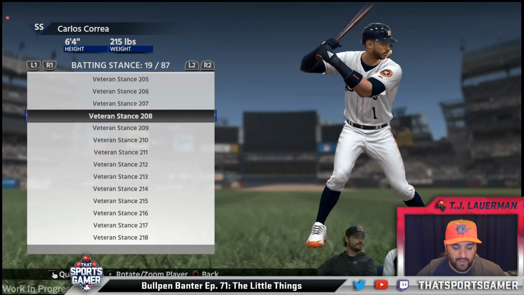There's also going to be 10 new outfield celebrations, 30 new generic medium and high density home run celebrations, 25 new real home run swings from MLB players. You saw some of the stuff we got from Aaron Judge in those videos that they were putting up.